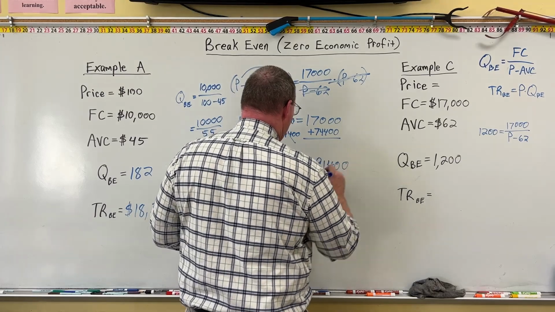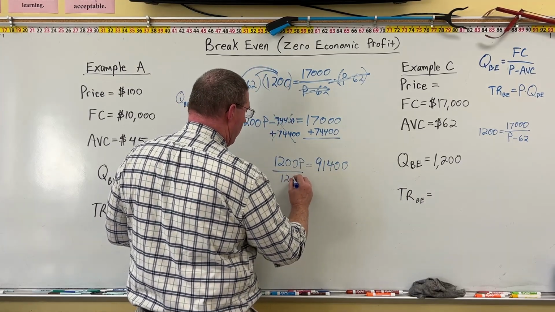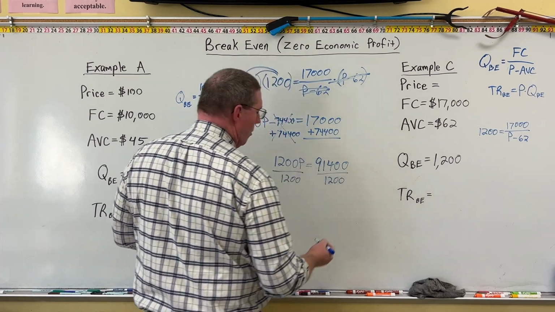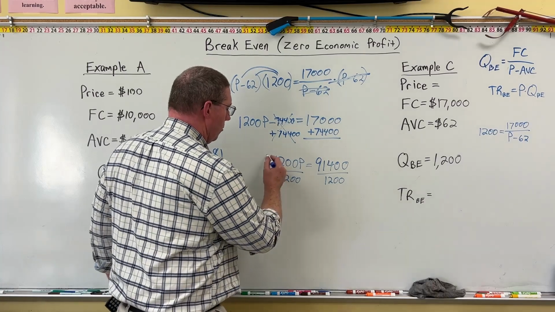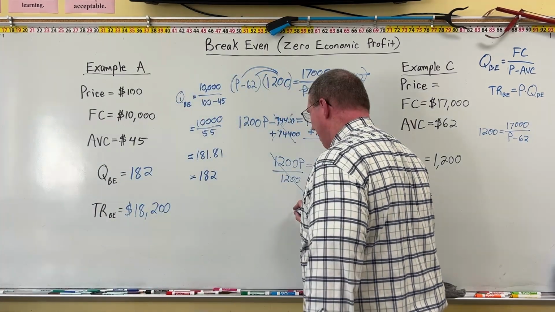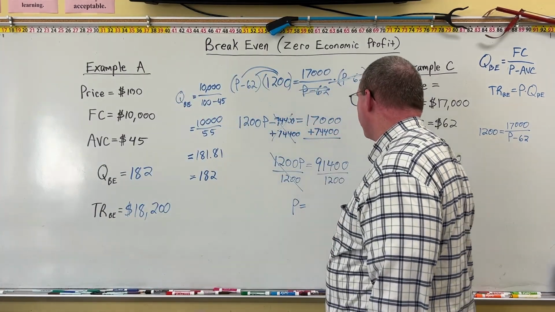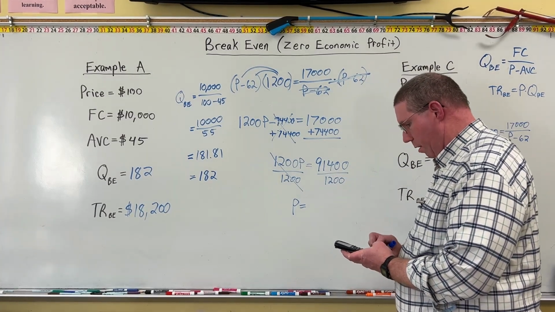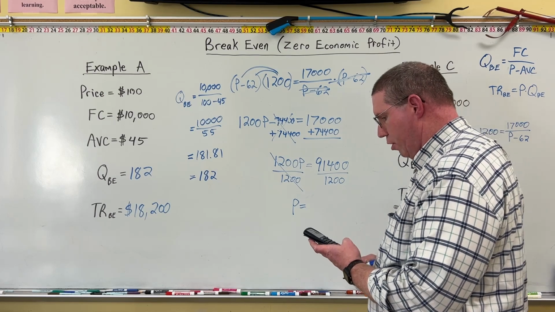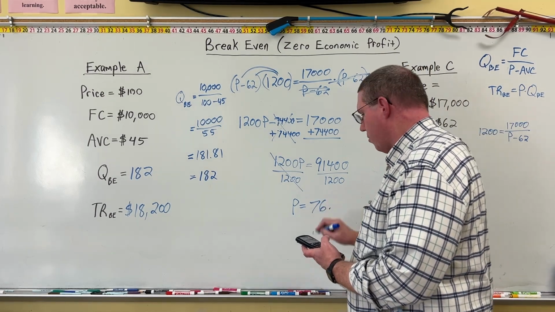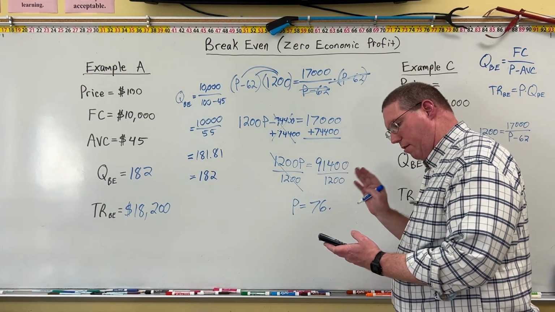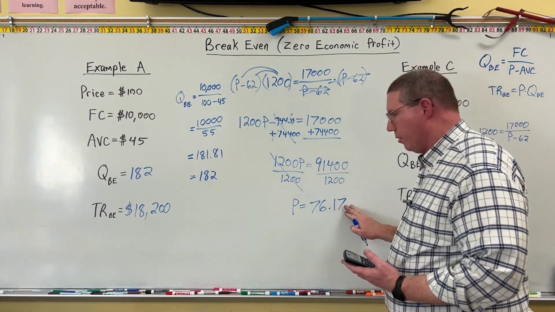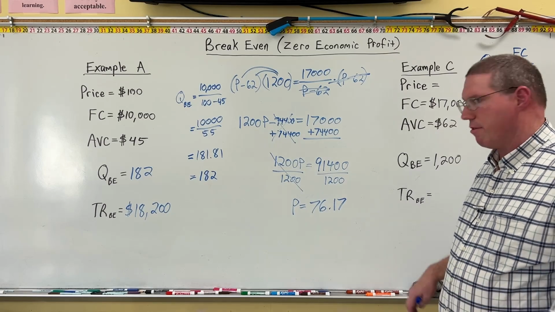Good. Now, last step, divide by 1,200. Now, there are actually easier ways to do this, but you have to basically already be really good at algebra, okay, to be able to do those. And the people who are already good at algebra, they don't even need to walk through this example with me, okay? So 91,400 divided by 1,200, and the price should be $76. So it's 76.166666, but we're going to do 0.17 because we can only go 2 decimal places if it's like pennies or something like that, right?